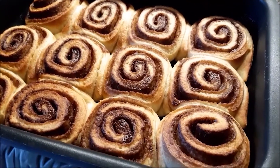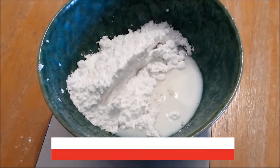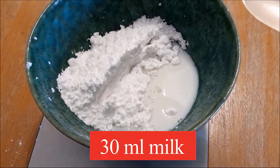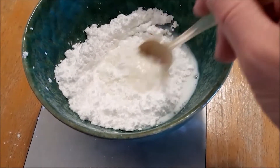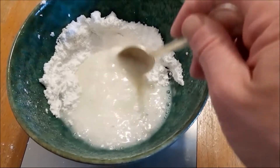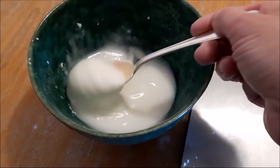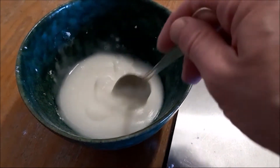I'm going to let them cool down for about five minutes and prepare the icing. For the icing, simply mix 150 grams of icing sugar and 30 milliliters of milk. You can also have the buns without icing — I think they're sugary enough — but my kids love a bit of icing on top. This is really super easy. Just mix it and it turns out just perfect — a little runny, but brilliant and delicious.